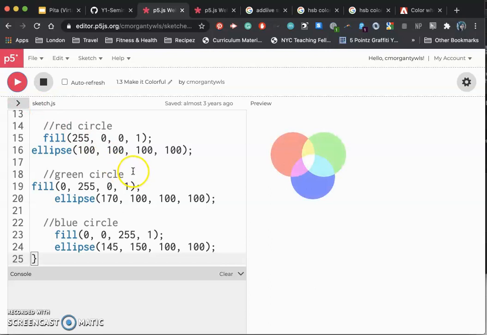So for most people, this is not what they expect when they think about color mixing. The red and the green mix to make yellow. The red and the blue mix to make magenta, which seems honestly pretty on point. And then the blue and the green mix to make cyan. But maybe what throws people the most is the center where they all mix is not a muddy, gross color. It's pure white. And there's a reason for that.